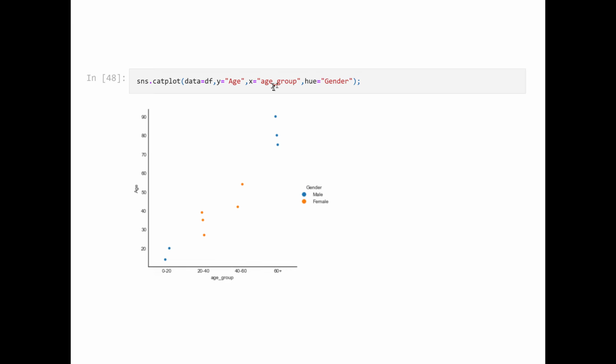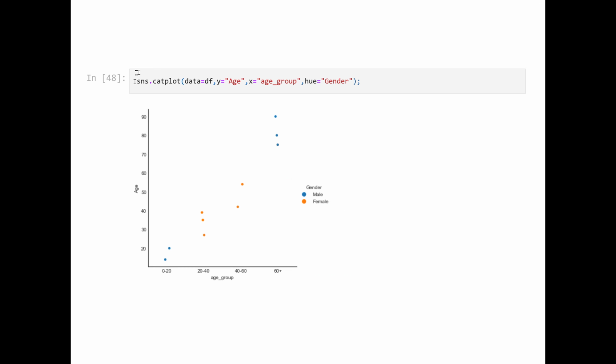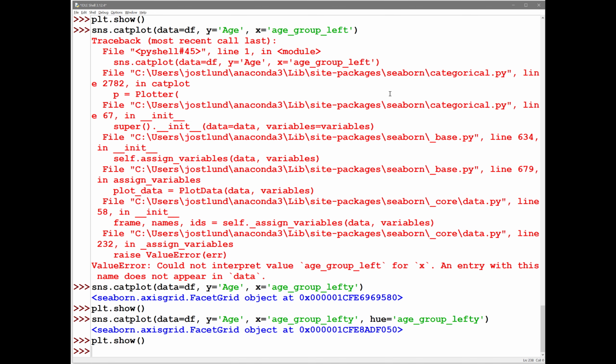I'm going to go ahead and just use age group rather than age group lefty for this case. Let's have a look. All right, so sns.catplot. I should just copy and paste. Okay, once again, age vertical, age group horizontal. Hue is based on the gender, and I've got a semicolon that I don't need, but that's fine.